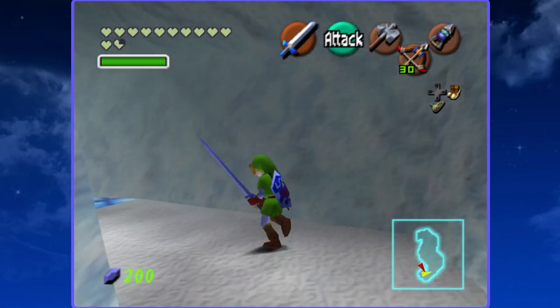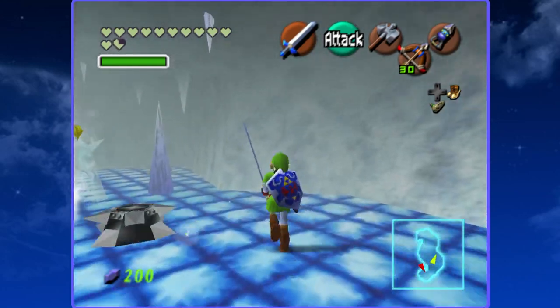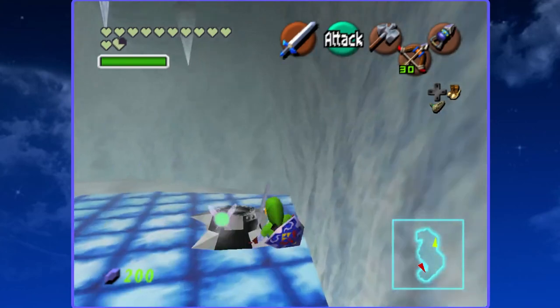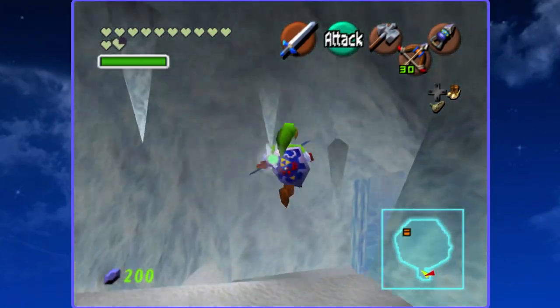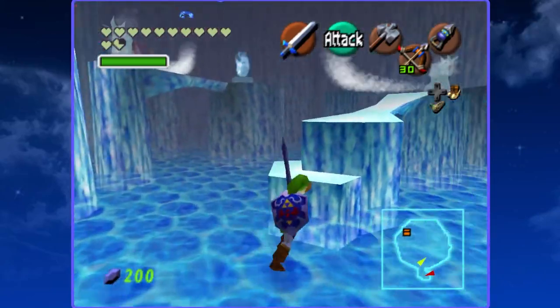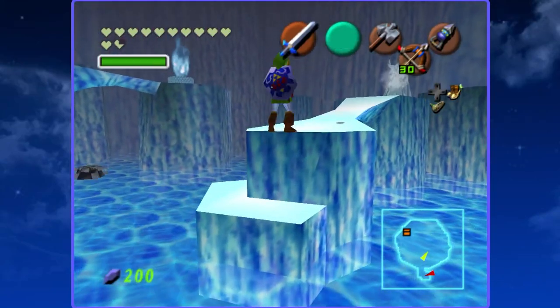On principle, ever since they introduced Blue Fire, I don't like doing Ice Cavern because I always just want to have the Blue Fire arrows. Blue Fire arrows are one of the best things Ocarina of Time Randomizer added.